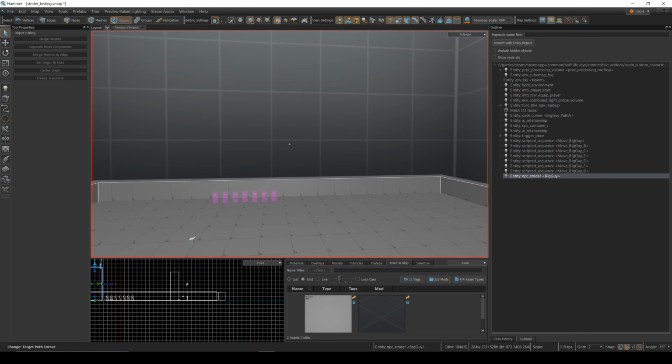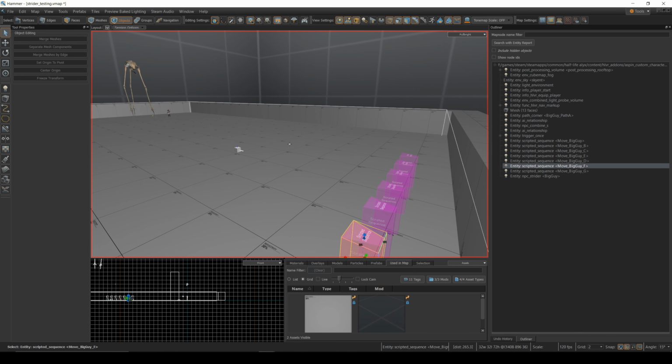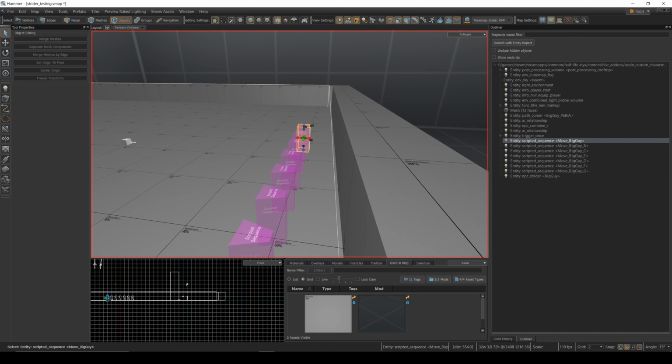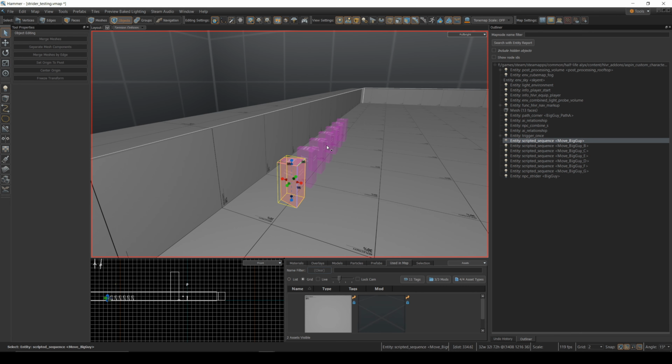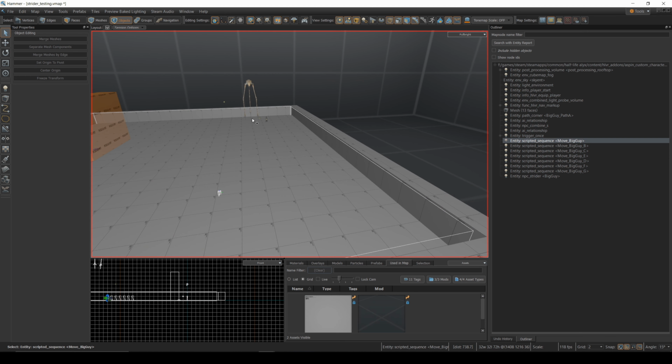Okay, and now what I've done is I've set up several scripted sequences. And each of these scripted sequences is going to tell the strider to do one action. So instead of giving the strider general instructions to head to this path point, I'm going to tell him every individual thing he has to do. And that's how you're going to script the strider into doing something interesting. The interesting thing I want the strider to do is just walk a patrol. And it should walk the patrol until it sees some zombies to attack.